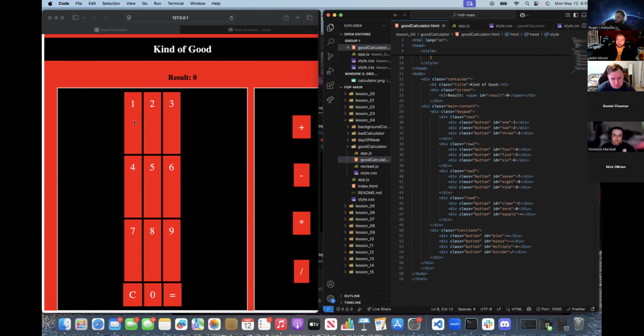Another thing I had to work with was concatenating. Originally, if I clicked one and then clicked two, the two would overwrite the one, and after I tried fixing it the first time, it would just add them together into three. So I had to convert the numbers to a string, concatenate them, and then convert them back to a number for the buttons to actually work in the proper order, which took a little time to figure out.